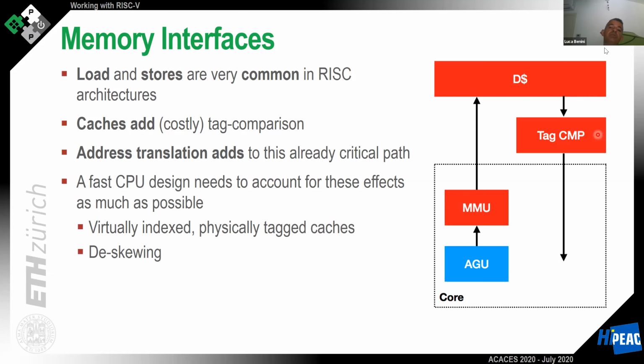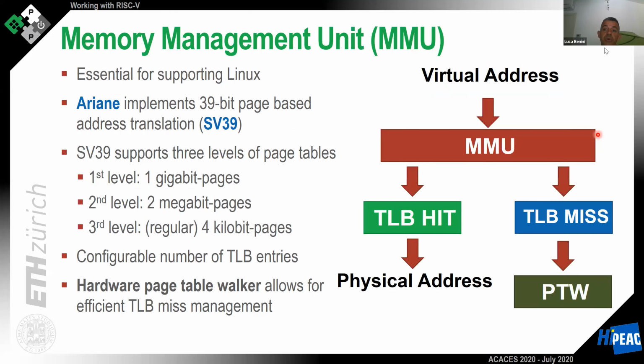And so we can do the translation before checking the tags. So we can have the tag check performed already in the physical space while we do the access of the data in the cache in parallel on the part of the virtual index. So this allows for a faster implementation and also allows, in the physical implementation, to skew the access time to the caches, to the cache banks that are the slowest ones.